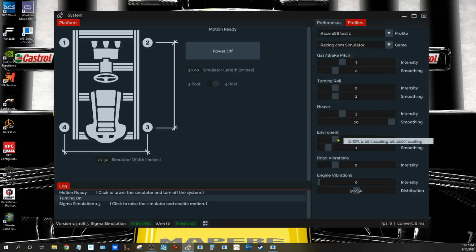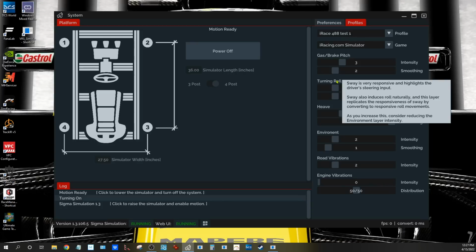And you can obviously do the same thing to every other feature or element of your motion and dial it back or up. Depends on what you want. Something to keep in mind when you're messing with the pitch. Now, if we go to roll, it should probably tell us the same thing, and it does on the very bottom. As you increase this, consider reducing environment layer intensity.